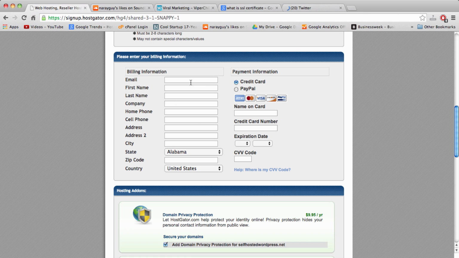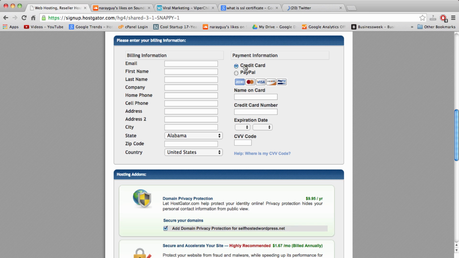Then down here, you want to put in your email and your billing info, and you want to really make sure you get your email correct, because in the next step, HostGator is going to email us our new cPanel password and login, and that's where we go ahead and install WordPress. So if you get your email wrong, the system won't work. You'll have to contact HostGator chat. Make sure you get that email correct. That's really important.